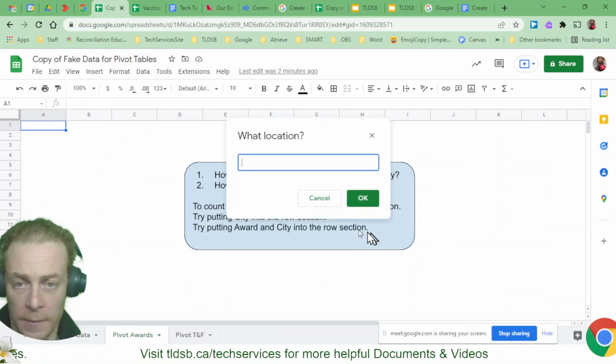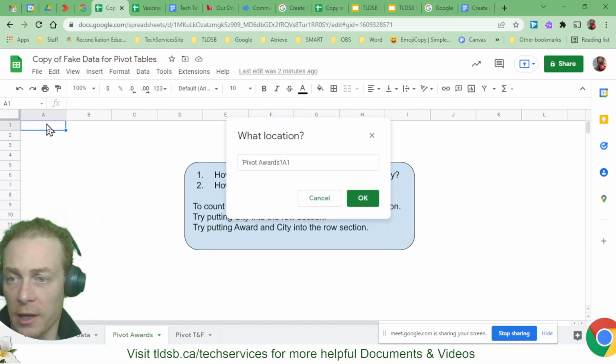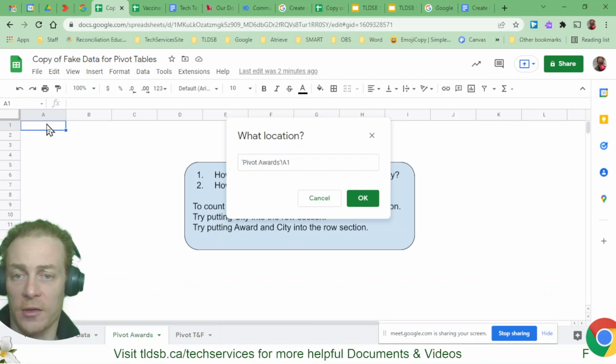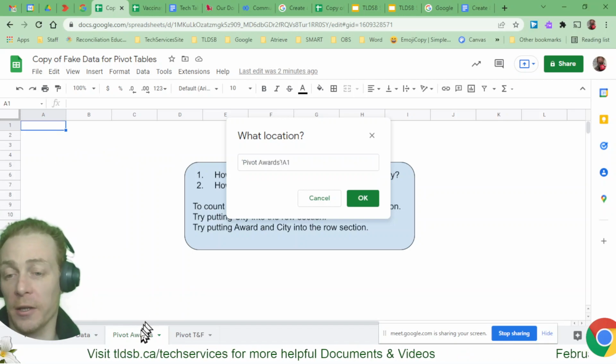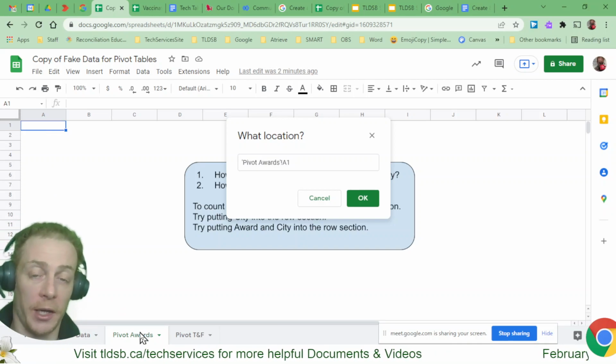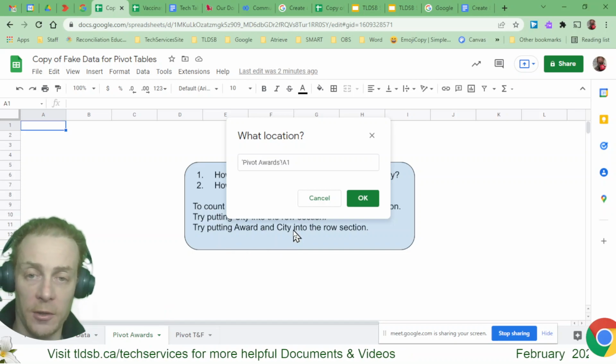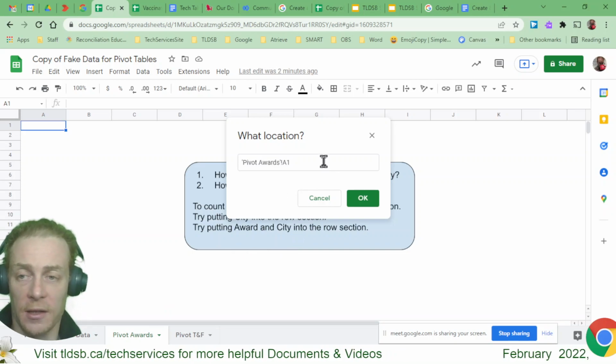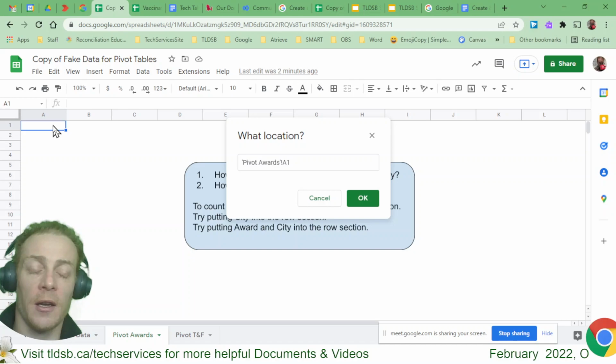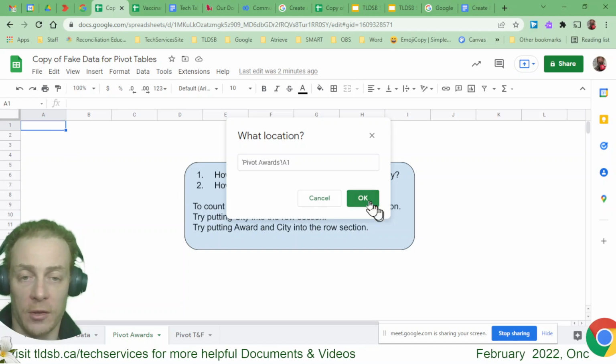So I'm going to click right here on A1 of my pivot awards so that's where this first pivot table gets added. Now that's partly because I had this sheet ready and waiting for us. You could certainly just create new sheets if you wanted to, but essentially when it says location, it just wants me to pick a cell where this pivot table is going to get dropped.